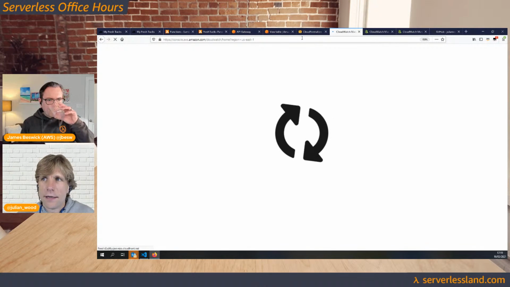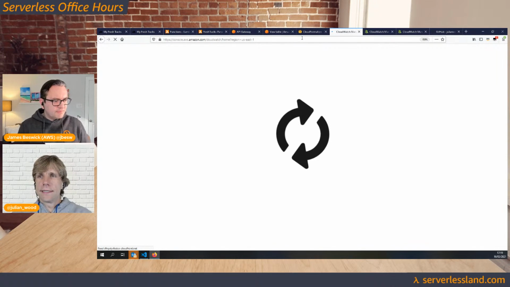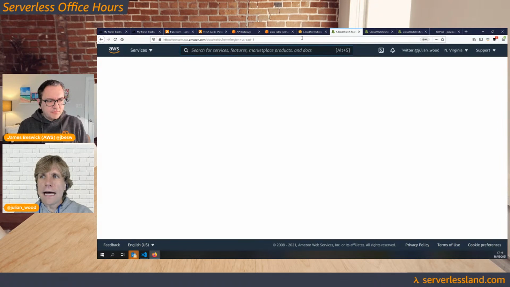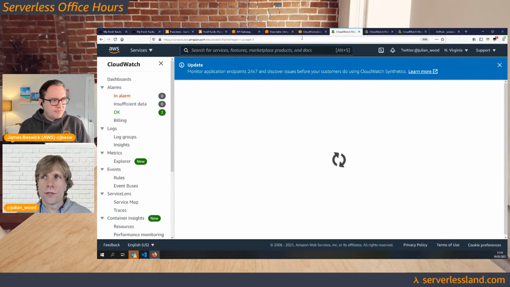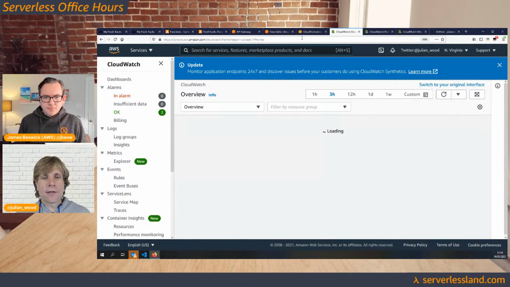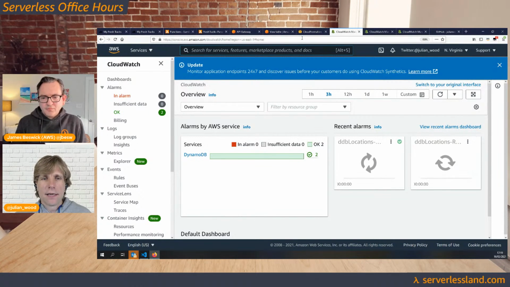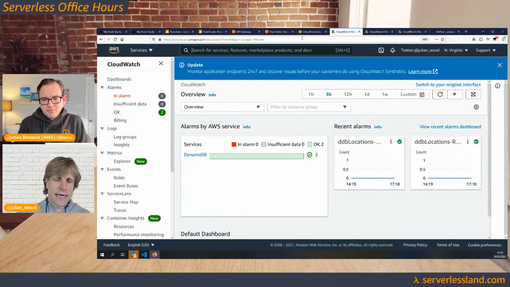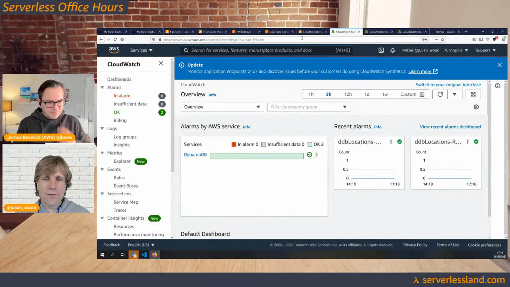You can see that will refresh with any new updates that are coming along. Now, those out of the box metrics are cool and they're super useful, and they're going to tell you some basic information. But generally, we are also going to want to create custom metrics from within the application. And the custom metrics are things that are specific to your business. So yeah, sure, there's going to be maybe latency to DynamoDB, or something involved with API gateway. But think of those as the platform logs or the AWS logs, which is at an infrastructure level. When you're thinking about custom metrics, these are things that are important to your business.